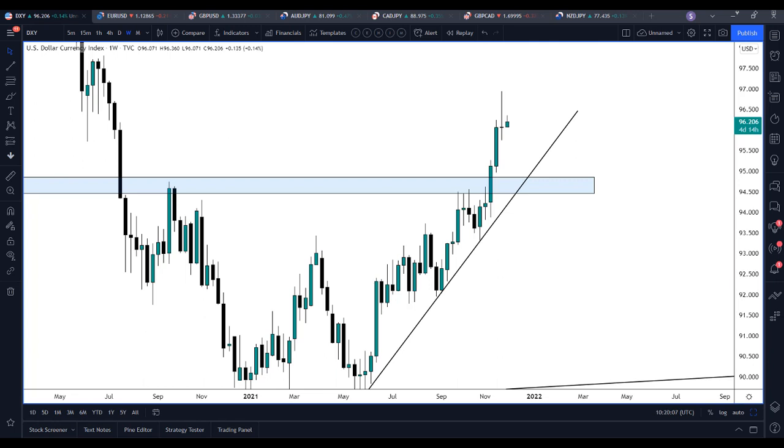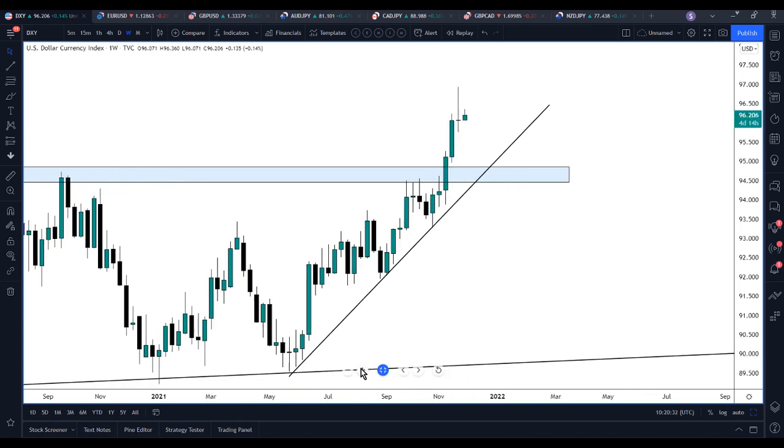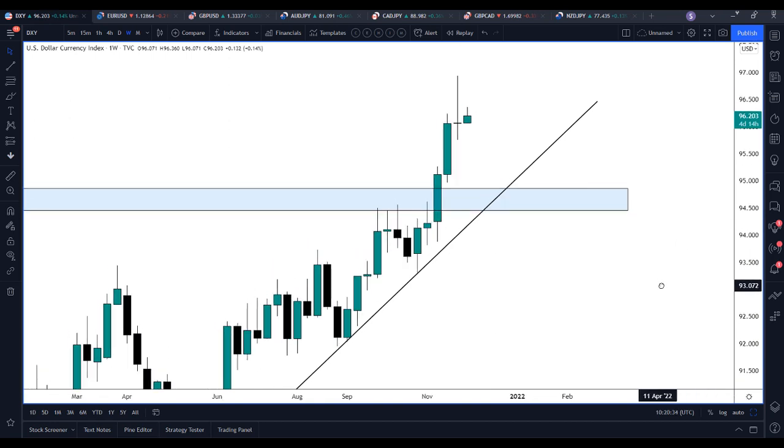Charts to watch, or I think that you need to watch this week. Euro dollar, but we'll start off with the dollar index. I don't generally trade the dollar index, but we've had this nice impulsive move here, and then on Friday we had this big push up by the buyers. And look at what's called the real body, that's the colored bit of the candle. Look how small it is. At the end of the day, there was basically an equilibrium between buyers and sellers.